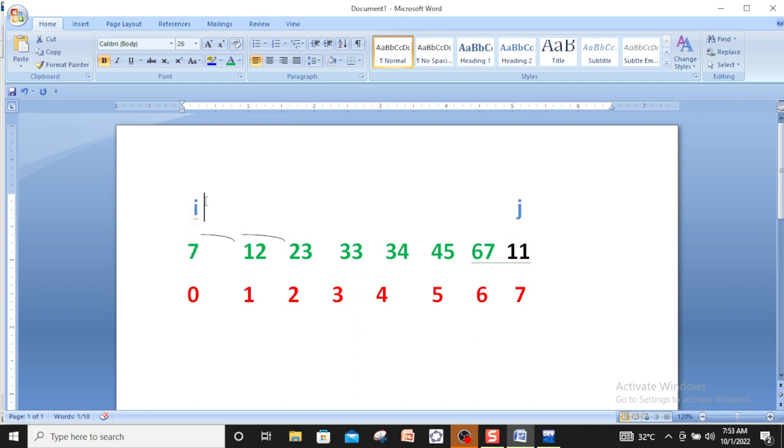So the value of i will be increased. i will be above 1. i will be 1. The value of i has been increased. So you have to keep in mind, when do we increase the value of i? We do this when aj is greater than ai.